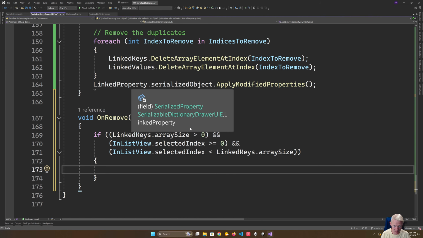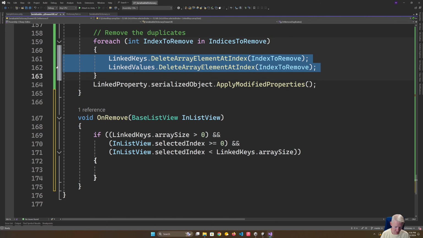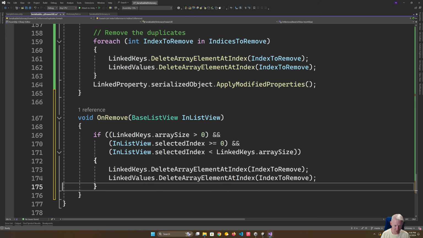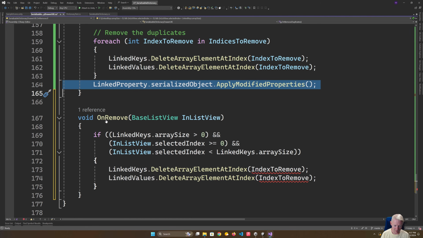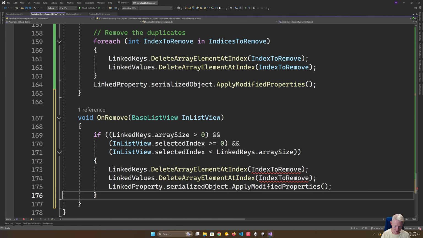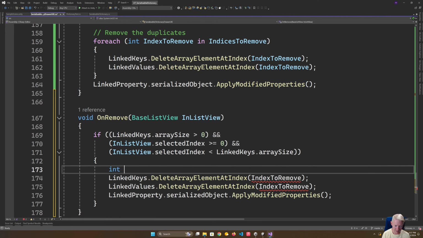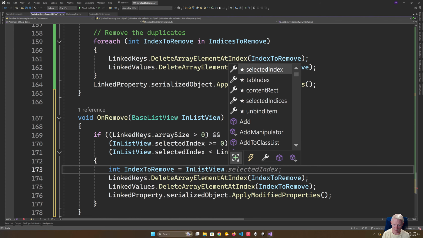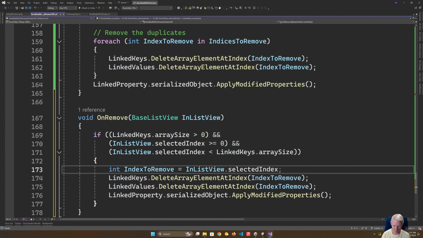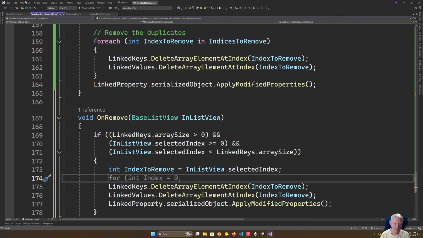And then it's pretty straightforward because we've conveniently already got the key bits of logic we need up here. So rather than being here that, our index to remove is our in list view selected index, like that.